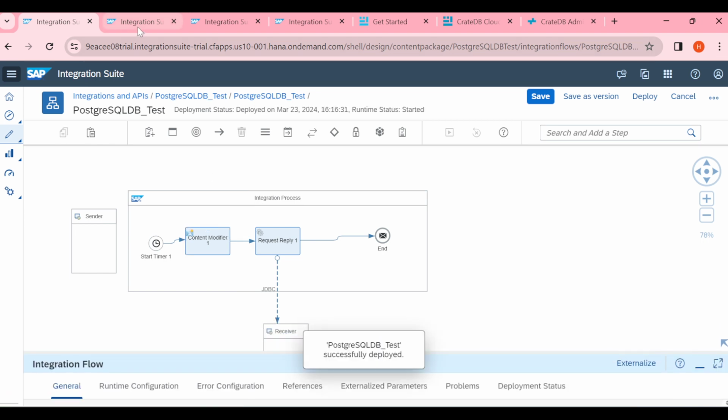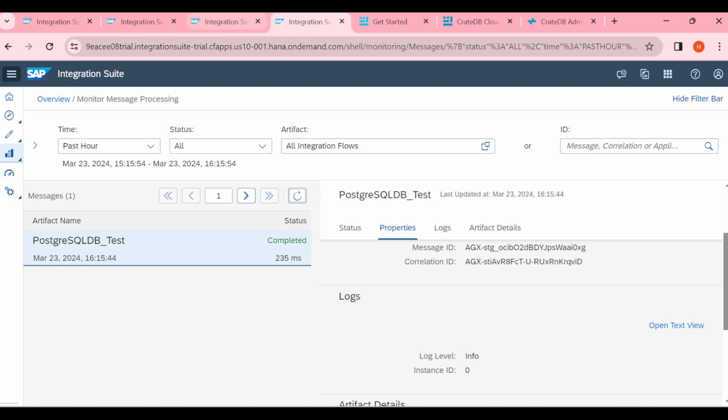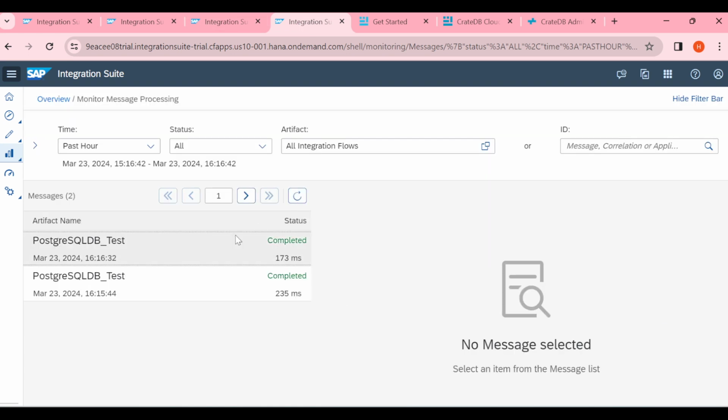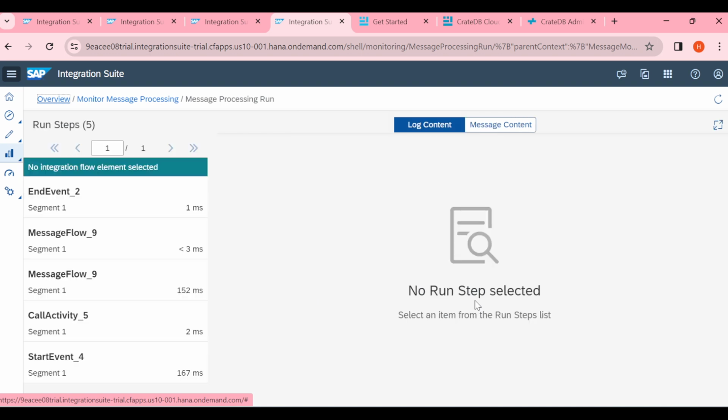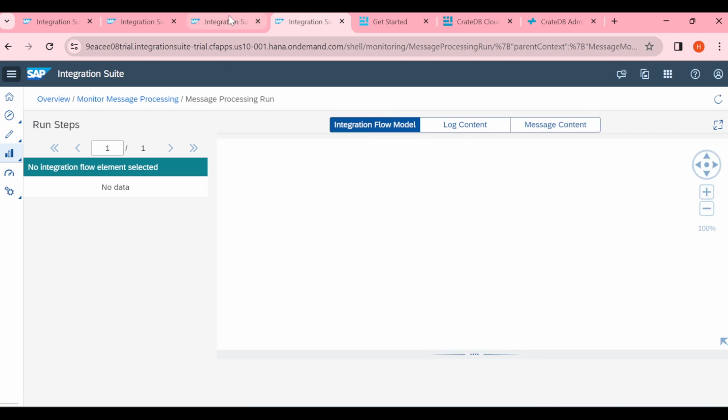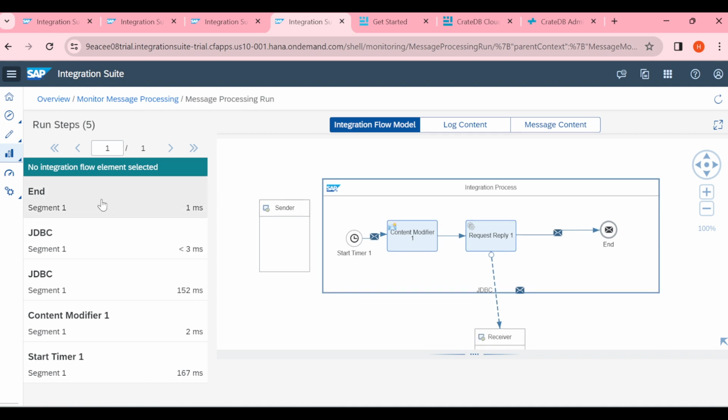Okay, deployed successfully, and check the trace. It's loading. Yeah, it's loaded. It successfully pulled the data from the database. We'll see whether the data is correctly pulled or not.